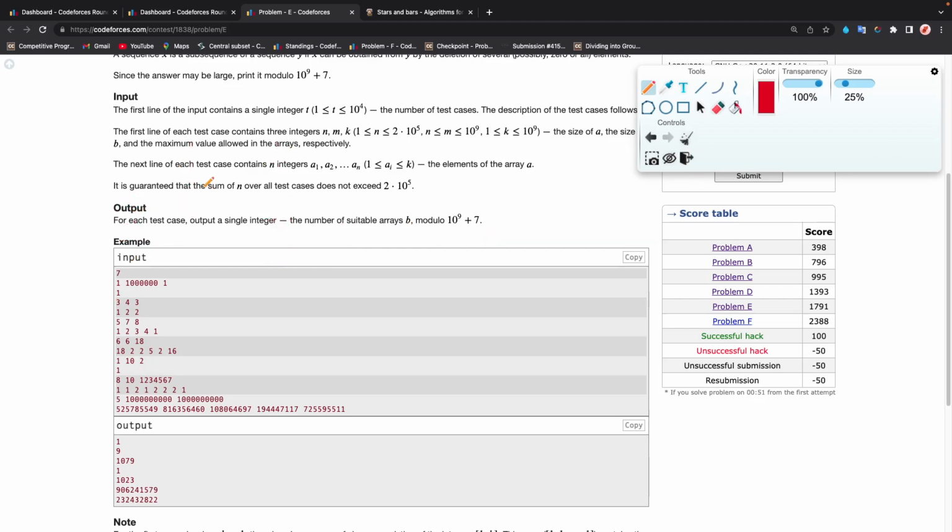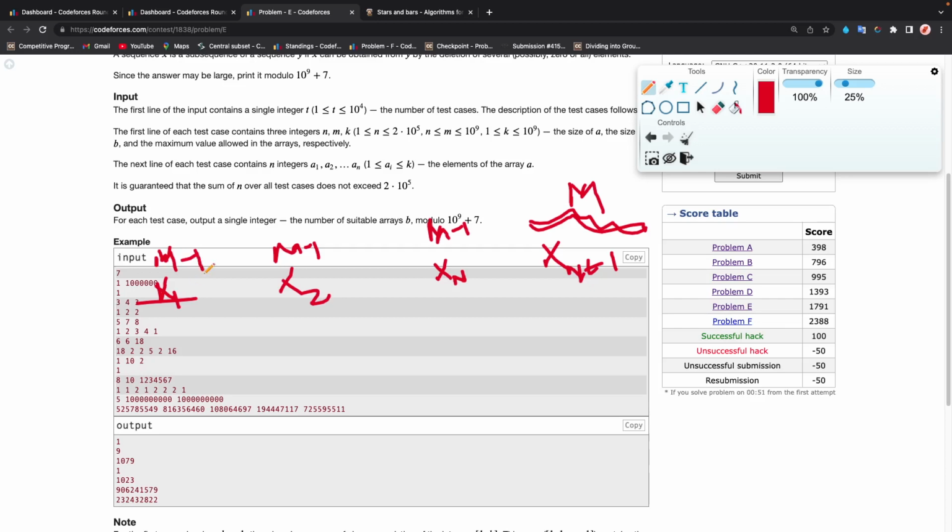So I came up with the formula that here I will put some x1 elements. Here I will put some x2 elements, then xn elements. Then I will put x of n plus 1 elements. Here I can put any elements, so all elements have m choices. Here there are m minus 1 choices, m minus 1 choices, m minus 1 choices. Okay.